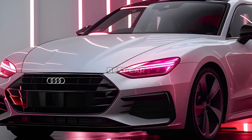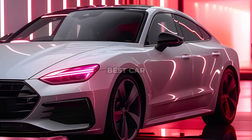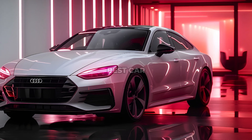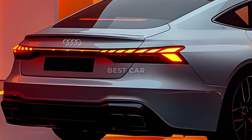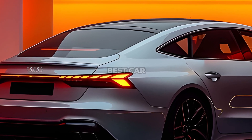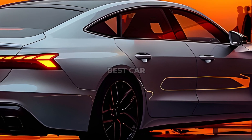Its design is mostly similar to the station wagon renderings, which we published a month ago. In terms of the shape of the rear part of the body, the new product will be something between the current A5 liftback and the A4 sedan. Like the station wagon, there will be lights united by a horizontal LED strip with vertical segments in the upper part. A distinctive feature of the new Sportback will be door window frames, while the current model has frameless windows.